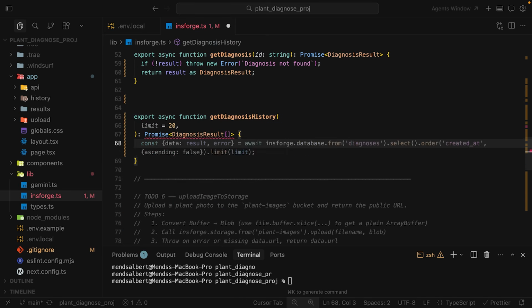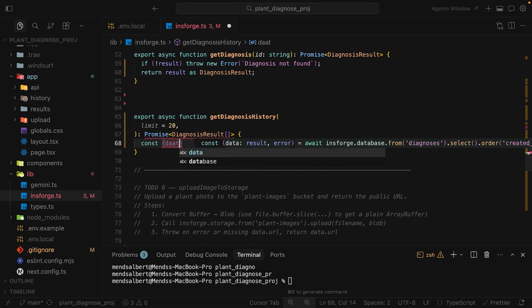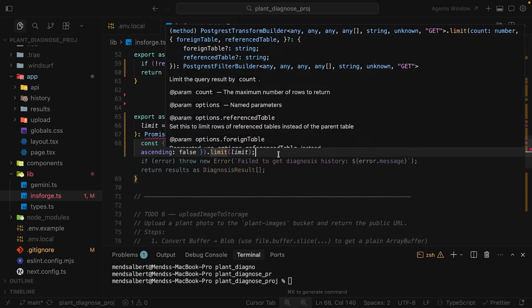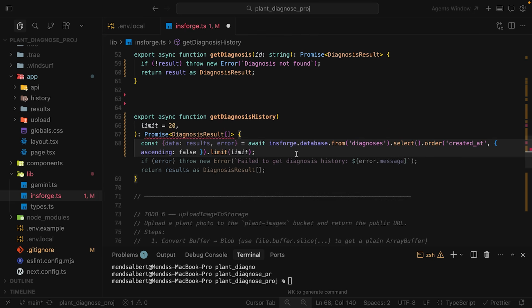Deleting the placeholder, starting to type. const { data: results, error } = await insforge.database.from('diagnosis').select().order('created_at', { ascending: false }).limit(limit). The ascending false flag is what gives us newest first ordering.